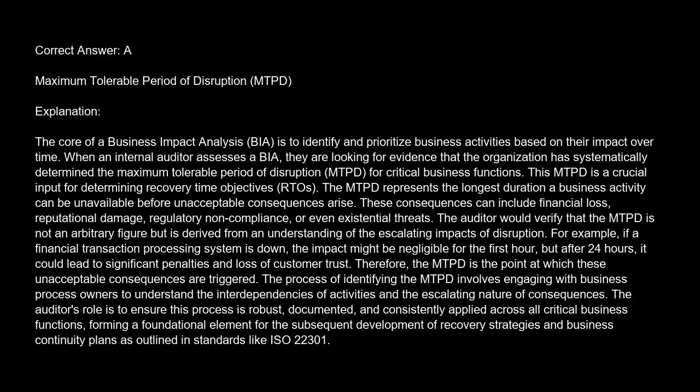The MTPD represents the longest duration a business activity can be unavailable before unacceptable consequences arise. These consequences can include financial loss, reputational damage, regulatory noncompliance, or even existential threats. The auditor would verify that the MTPD is not an arbitrary figure, but is derived from an understanding of the escalating impacts of disruption. For example, if a financial transaction processing system is down, the impact might be negligible for the first hour, but after 24 hours, it could lead to significant penalties and loss of customer trust. Therefore, the MTPD is the point at which these unacceptable consequences are triggered.